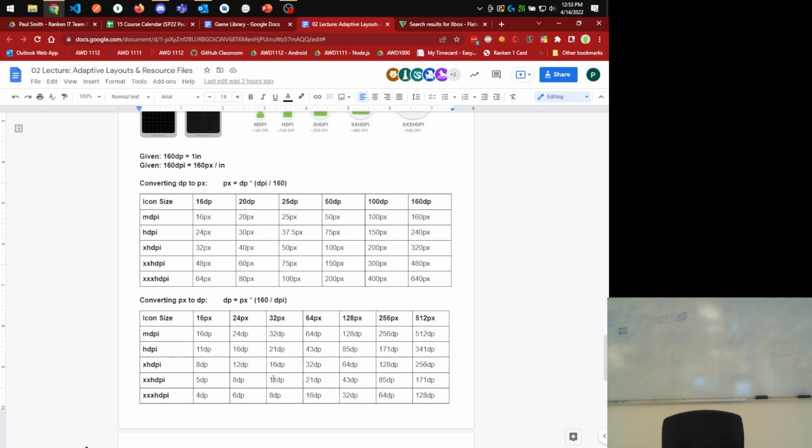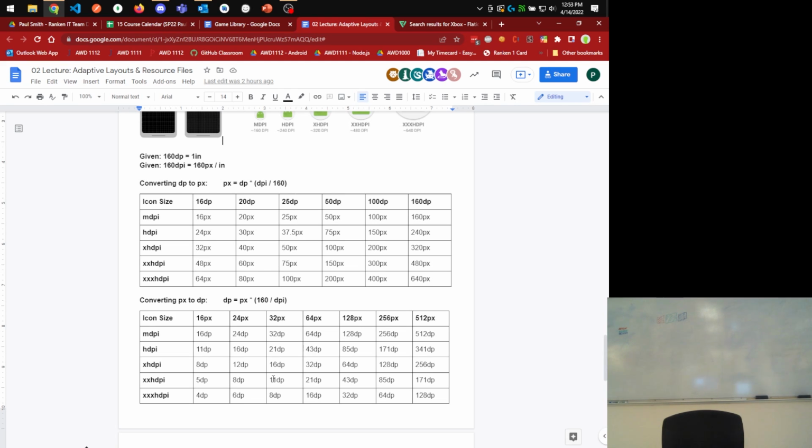And so I can see, hey, starting at maybe the highest resolution, right? So at that 512 image, which is the highest one they give you, okay, well that's roughly 512, 341, 256 to 171, 128. Okay, that can be rendered actually pretty large, right? But I'm not probably going to render an image at 512 dp, right?